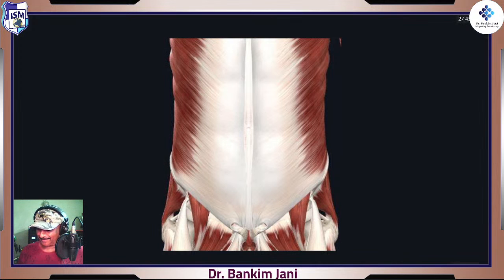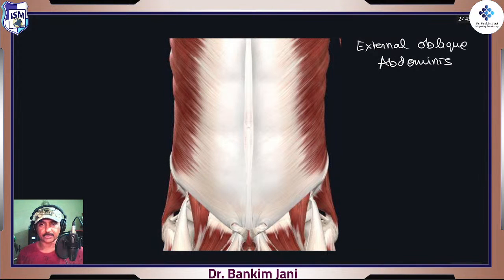So here is the first muscle, and this muscle is external oblique abdominis. Right? The name itself is sufficient. The name is telling us that this is the external muscle and it is obliquely placed. So we need to know the direction of those fibers. That's the direction. In fact, we can really see that. Nothing more to even cram, right? That's the direction which we see.